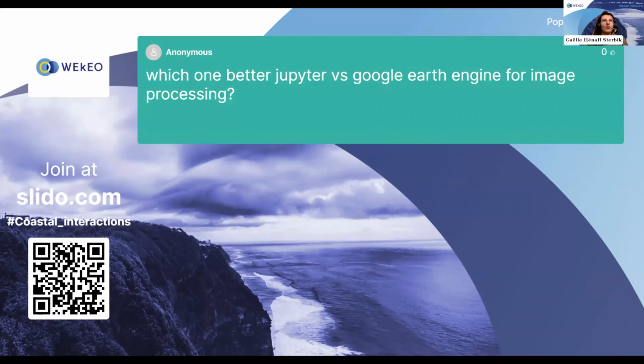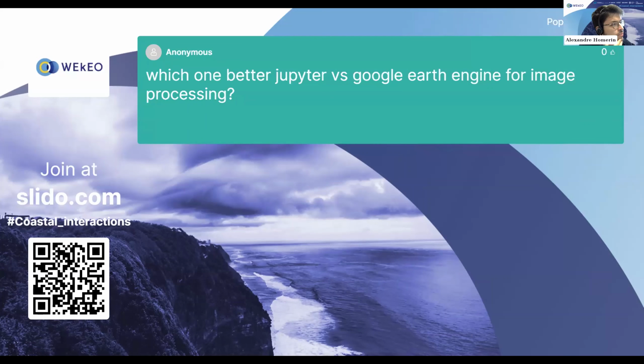Which one is better between Jupyter and Google Earth Engine for image processing? The two complete quite different tasks. I use Earth Engine sometimes, and it's great for quick visualization and quick processing.